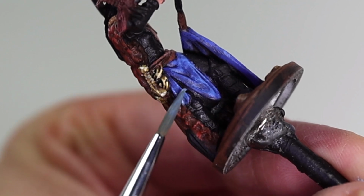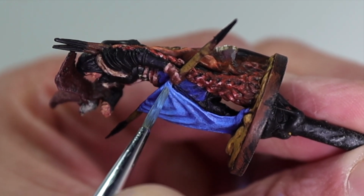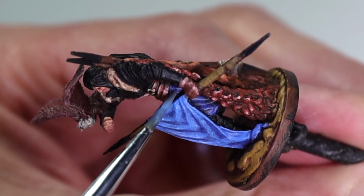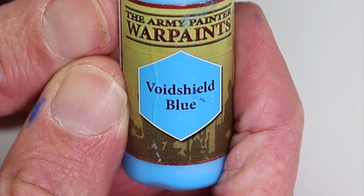And since we're talking about glaze here, I feel like I need to clarify the terms glaze and wash, especially since I used them together earlier when I said that we're going to glaze in some red wash. But before we talk about that, let's start stippling in some pure Void Shield Blue.